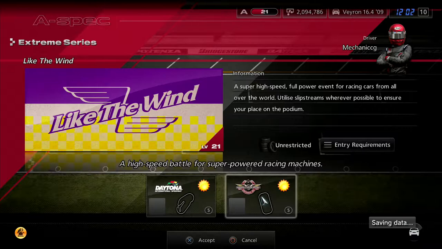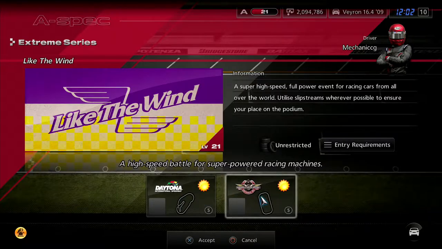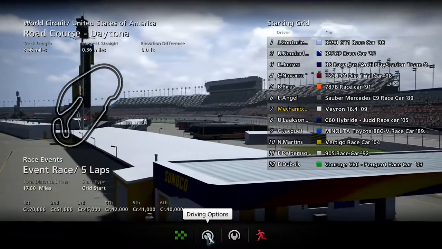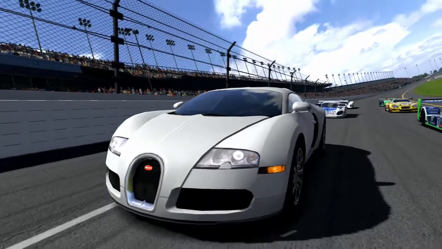Right. So first off is Daytona International Speedway. I know in the past we've had a couple of problems with this with the Veyron. And then the Indianapolis Speedway. So let's do this. Right. So we are here at the Daytona Road Course. Let's do this. Hopefully we can win. It would be great to see us get a dub here.